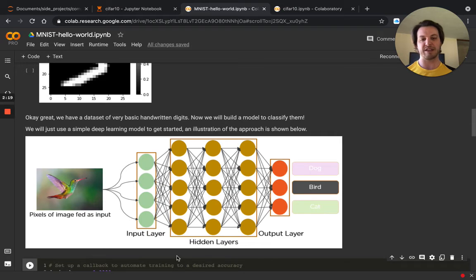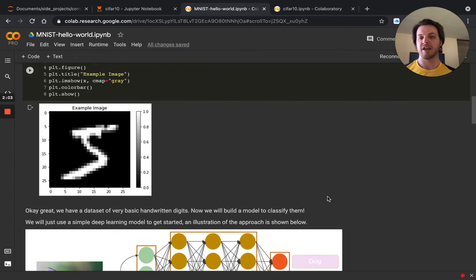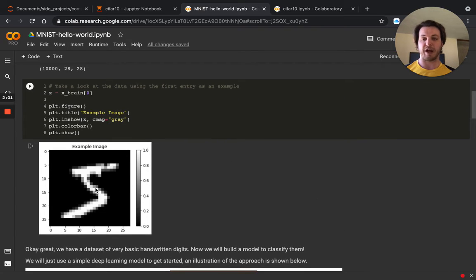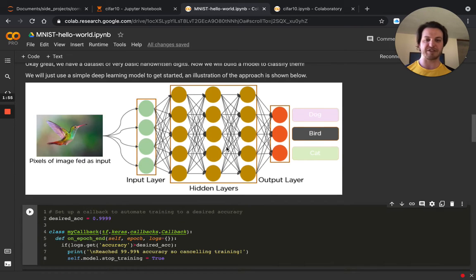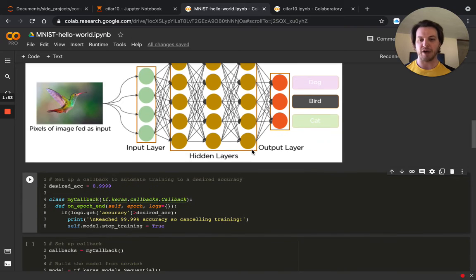And within the hidden layers, it can find a variety of different features and colors or pieces of the image, and use those to identify the class associated with that image. In this simple example, going from a dog to a bird to a cat. In ours, it's a multi-class example, either 0, 1, 2, 3, and so on to 9. And so it's, again, a fairly simple deep learning model.